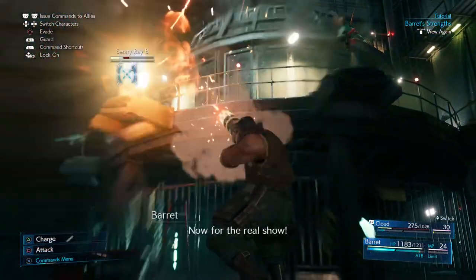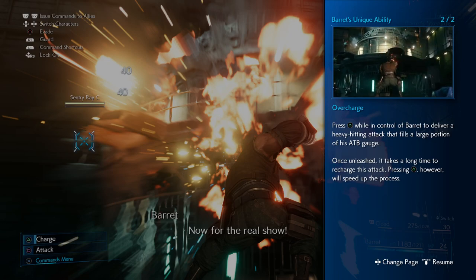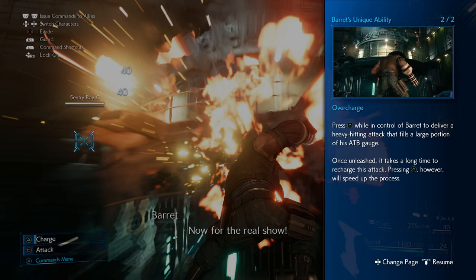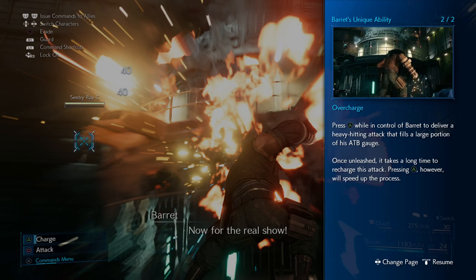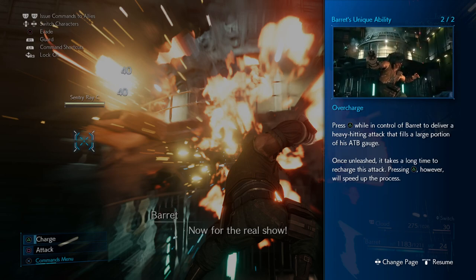Ow. Okay, what if I overcharge you? Now for the real show. There we go. Sort of a bit ahead of you there. Okay, pressing triangle while in control of Barret delivers a heavy-hitting attack that fills a large portion of his ATB gauge. Once the leash takes a long time to recharge this attack, pressing triangle, however, will speed up the process.